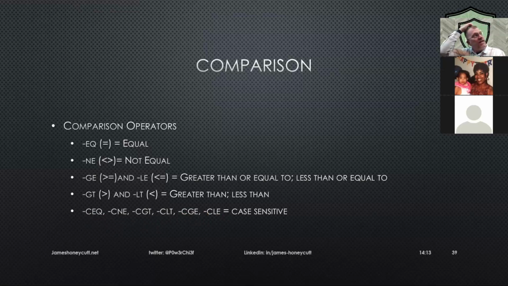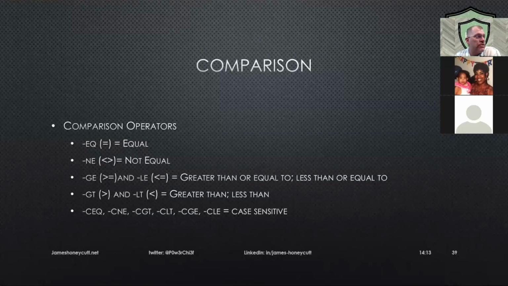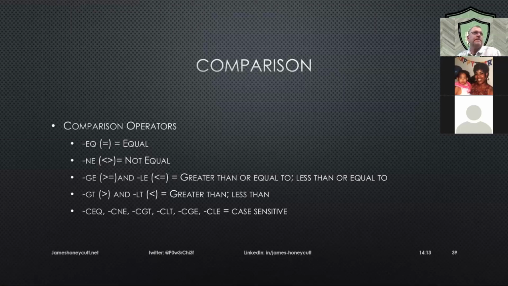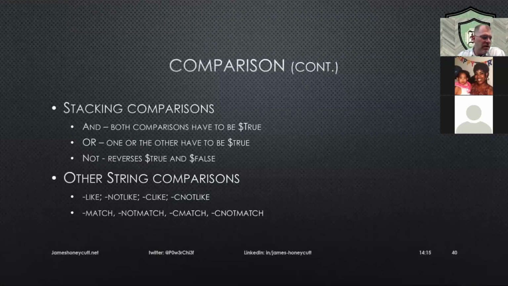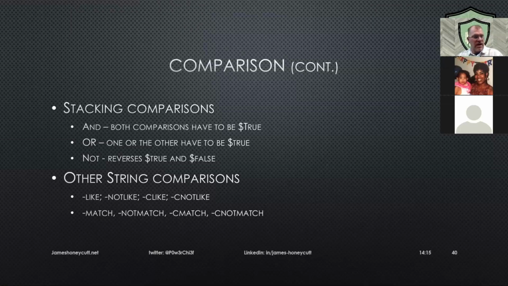Just know in Linux, the comparisons as well, if you're inside PowerShell on Linux, it is case insensitive, which is kind of different than what we're used to. We're used to being in Bash and it being case sensitive, where if you type something, it had to be the exact same case each and every time. It's not the case if you're running PowerShell on Linux, which I believe is a nice feature. All right, so you can stack your comparisons. You have your -and, -or, -not.